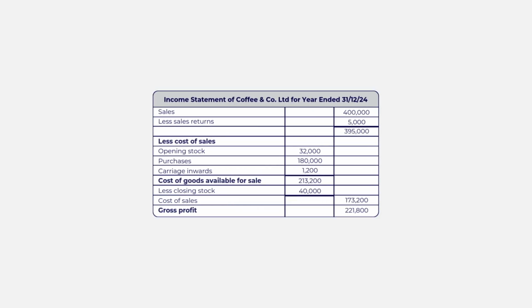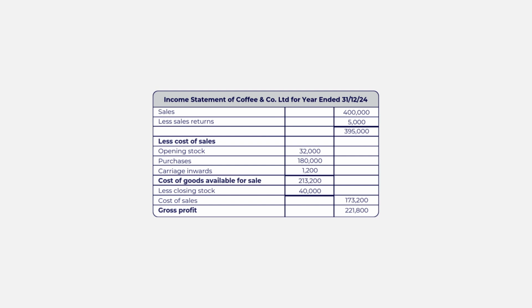In this video, we'll look at the Income Statement 1. Income Statement 1 calculates the gross profit and gross loss made by a business from the goods or services sold in a trading period, which is usually 1 year. Finding out if a business has made a gross profit or a gross loss is calculated by working out the difference between the sales and the cost of sales, which is what we'll be doing in this video.